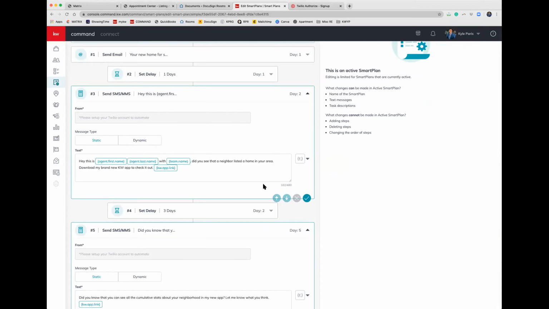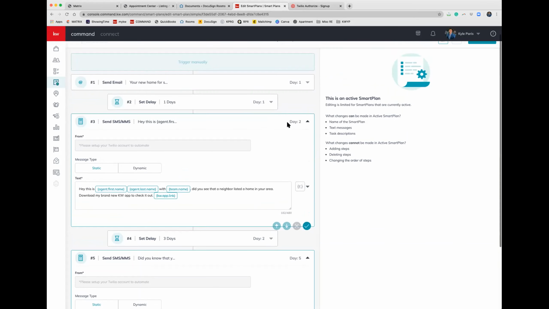And in the beginning, you used to be able to categorize contacts coming in from a specific source, and they'll automatically be put into a smart plan, right? So they kind of took that away for a little bit. As they're working through updating Command and making sure the features are working, they're going to put things in and then take things out. So yeah, I really don't know when that's going to be brought back.